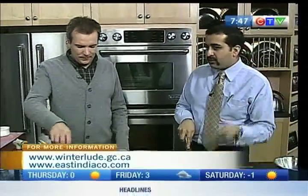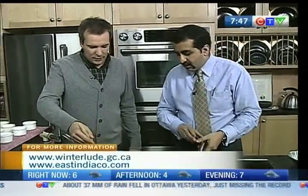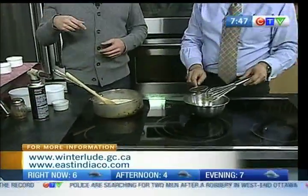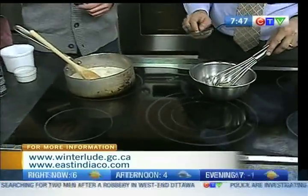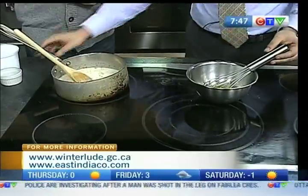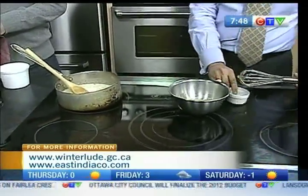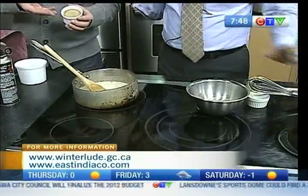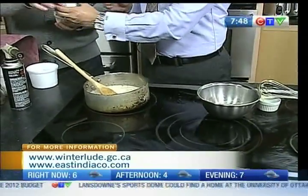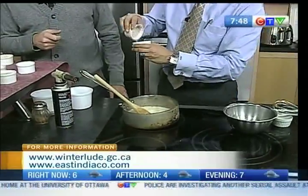Everyone's tastes are a little bit different, so people will adjust it to their own liking. This would come to a boil, and then I would filter it into the eggs as I continue to stir it. You want to add a little bit just to get the eggs to temperature, and then once that's done, add it to a ramekin — a nice little ramekin — put it in a bain-marie and into the oven. This is what it would look like. Then you put some sugar on top and brulee it.